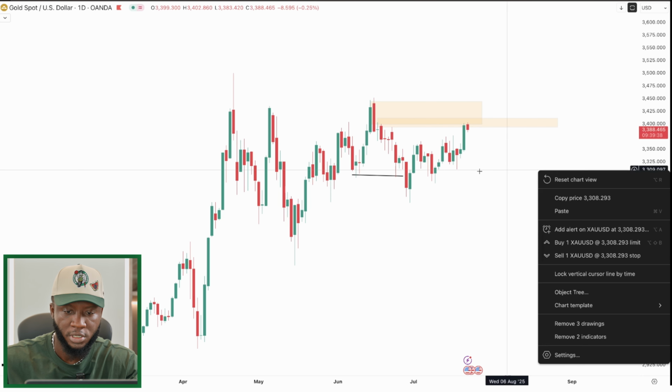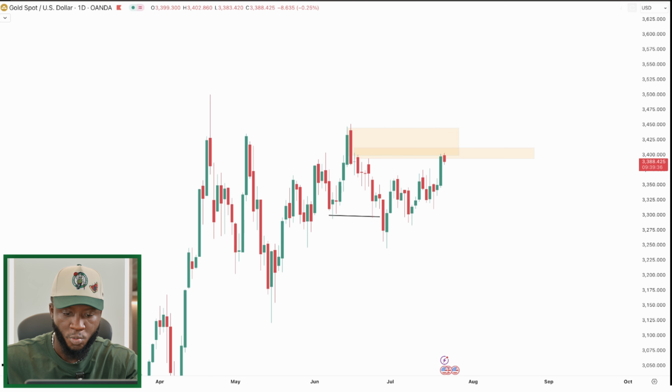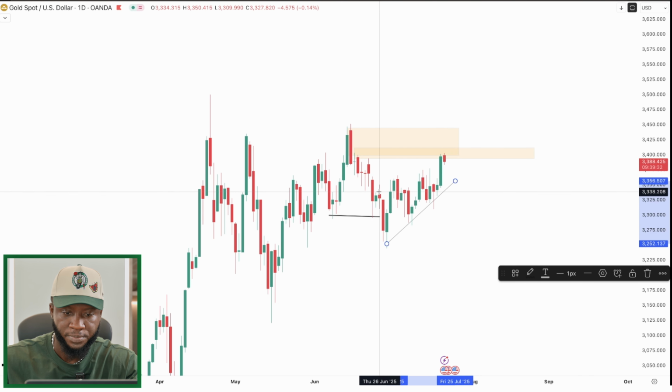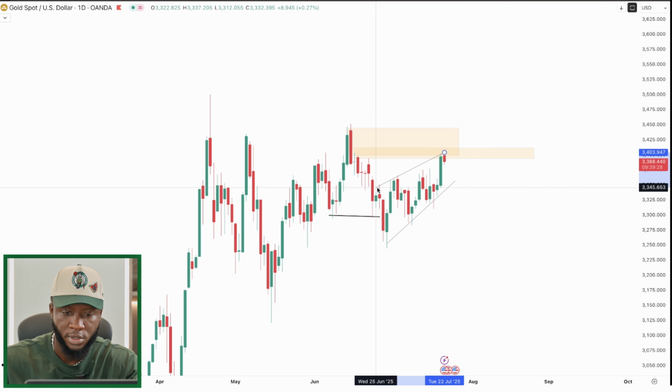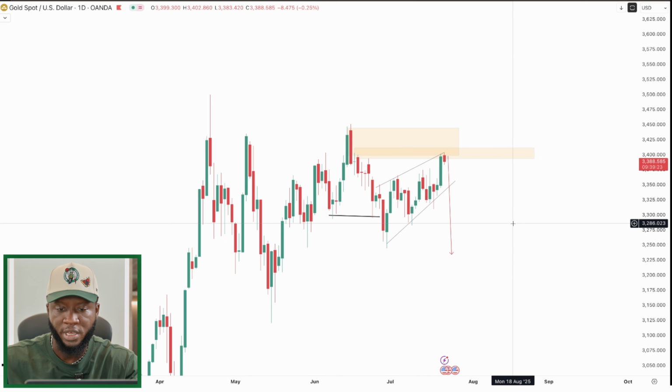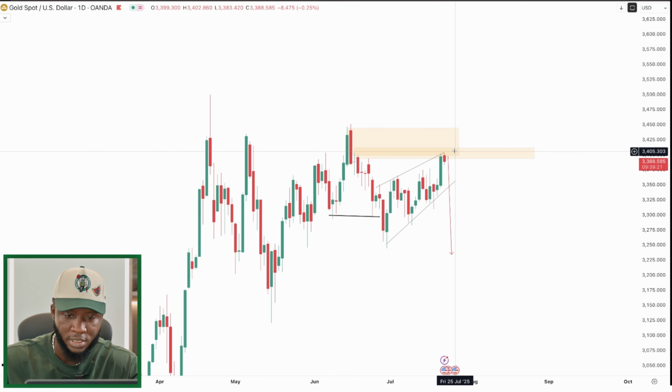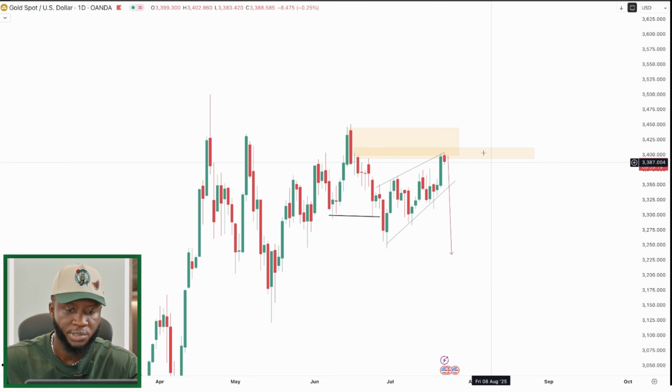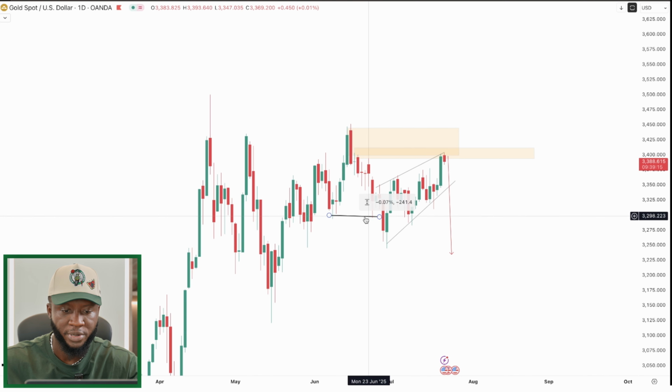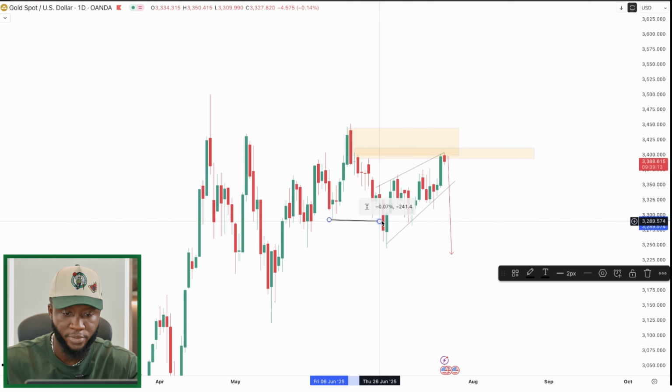So with the selling opportunities is what I'm seeing. Where we are right now, gold could form something like that. First touch right here, second touch, third touch at this level. And then we could probably see gold just dropping. And this will only happen if we get confirmations at this level, right? Until then, we're still going to go down to the lower time frame and trade with the trend. But this is what is happening on the higher time frame, that is the daily time frame.